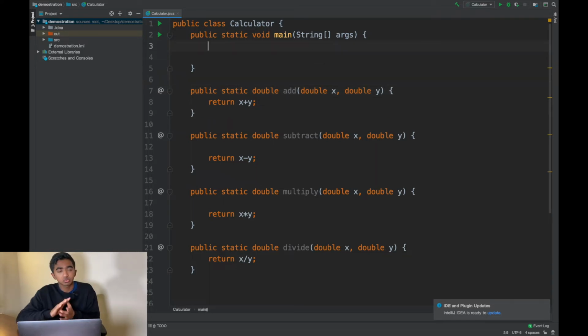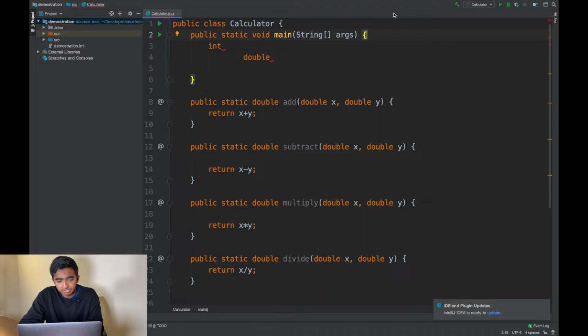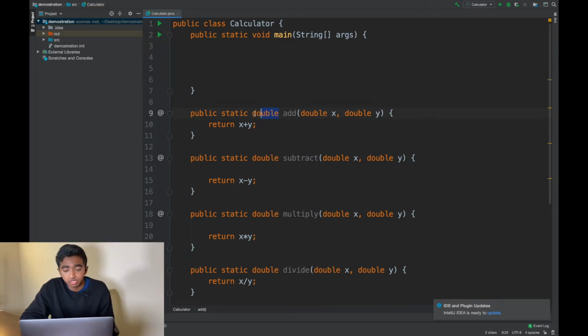Now, quick thing to note in Java, there are many ways to type or indicate numbers. And as we know, there are fundamentally two types of numbers, either whole numbers or decimals. And the main ways we indicate these numbers are either int or double. Now, ints are whole numbers like 4, 5, 6. Doubles are like 4.5, 5.5, 6.8. And this word right here, this double right before the name of our function, basically indicates what the return type is going to be. So we have two decimal numbers being sent in, and we have a decimal being returned out.